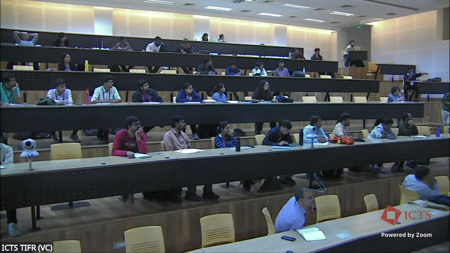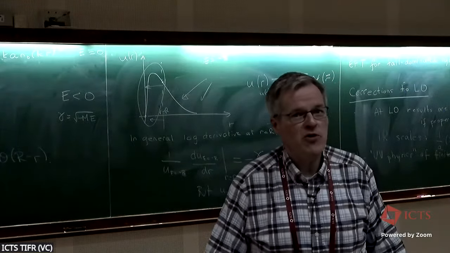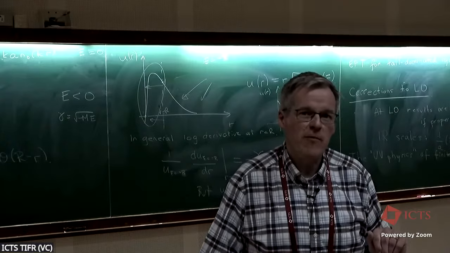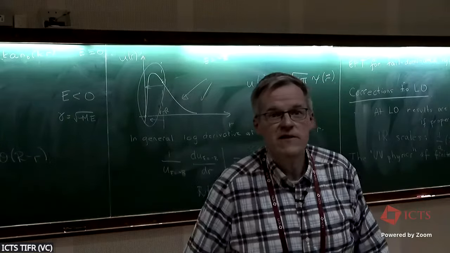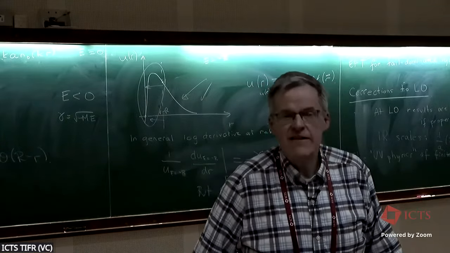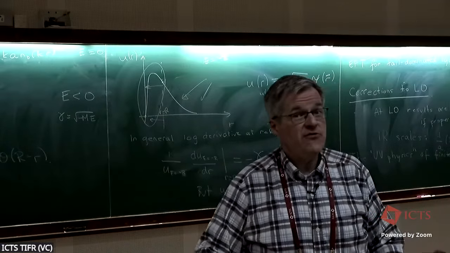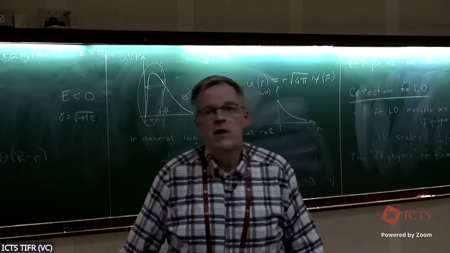I claim that they are equivalent. We can do the math after the coffee break if you want to, right? You can actually do the Hubbard-Stratonovich transformation. It's a Gaussian integral to integrate out the dimer field. And so you can show that if you integrate out the dimer field, you get this exact four-fermion interaction. The Hubbard-Stratonovich transformation is exact if there are no kinetic terms for the dimer field. That's why it's an auxiliary field.